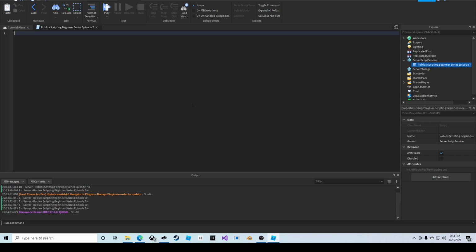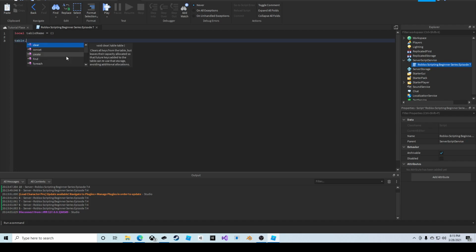A table can store many objects inside of it. So, say you want to store a list of numbers, maybe 1, 2, 3. You want to store those 3 numbers. You can make a table for that. In Roblox's Lua, how we make a table is we do local table name. Just like if we were making a variable, we'd write any name for our table here, and then we'd set that equal to curly brackets. There are 2 main methods that we need to know for tables, which are table.insert and table.remove.